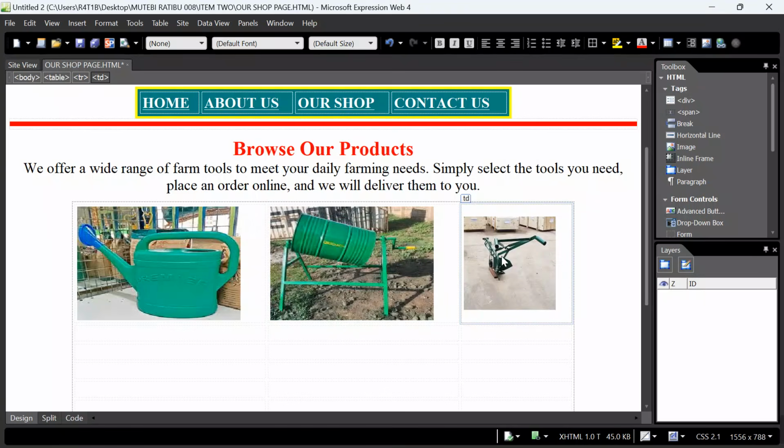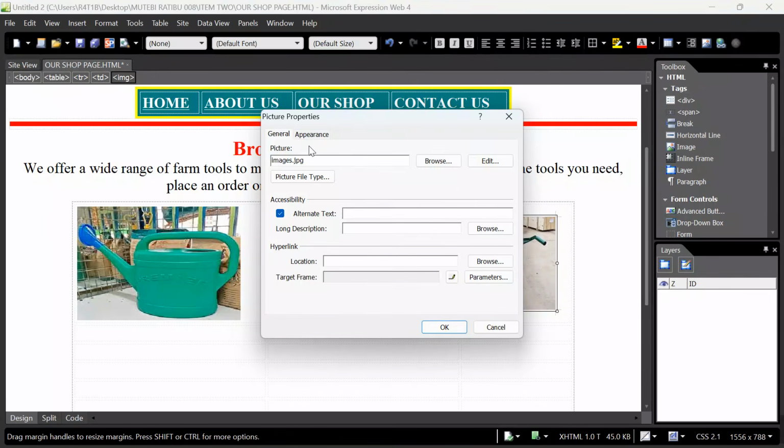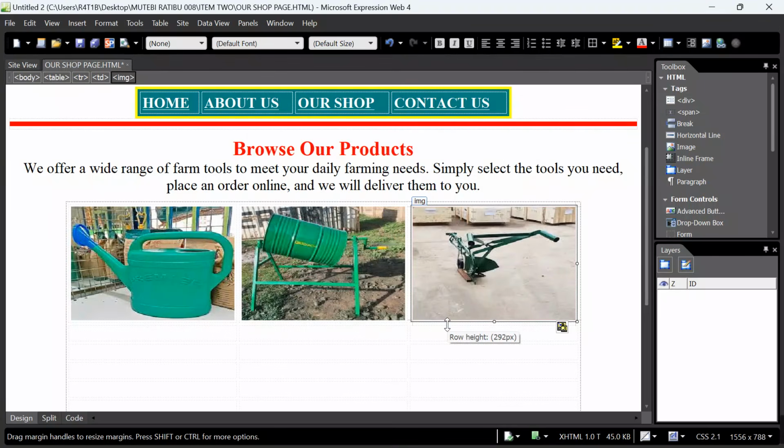When you click OK, right click, picture properties, then appearance, and then the measurements, untick aspect ratio. Here I'm going to take 400 for the width, and under the height, around 274. I'm keeping the uniformity so that we have the same sizing of the images.